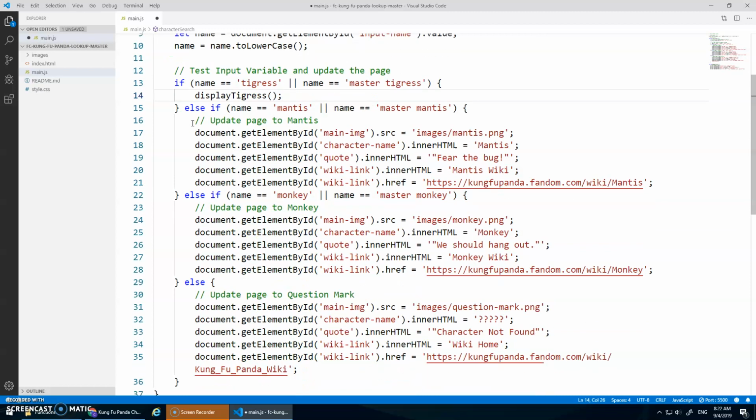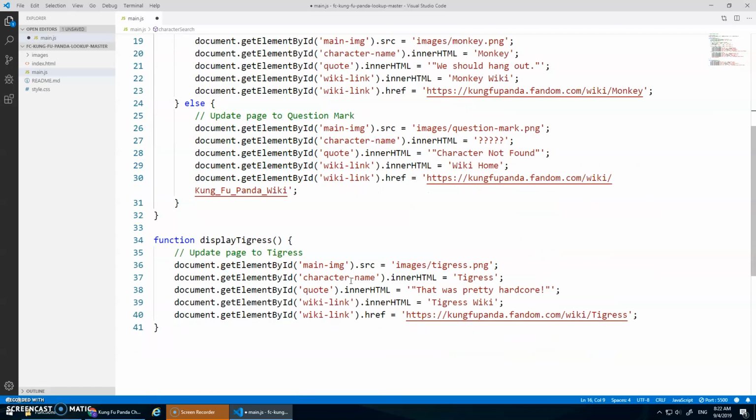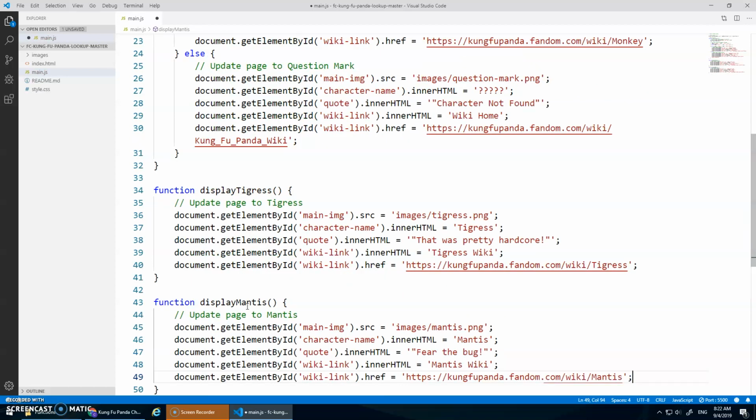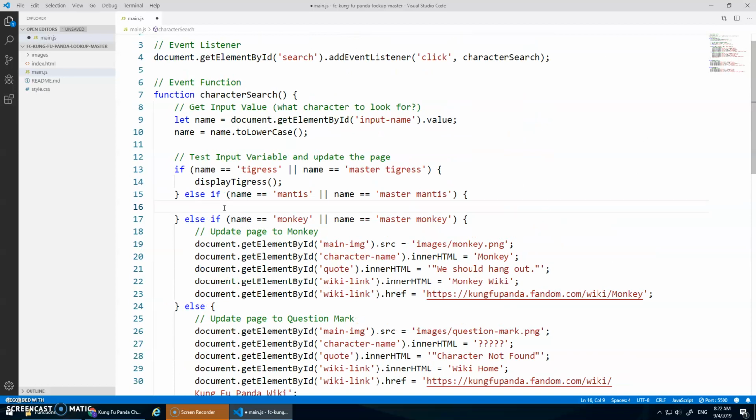Okay, and then same thing here, update page to mantis. I'm going to cut. After this function, we're going to define another function called display mantis, paste, and in here, display mantis. And remember to invoke the function with the two parentheses. And we'll do the same thing with monkey.